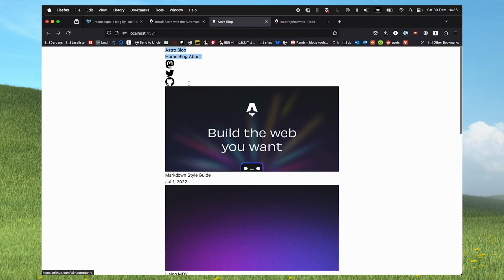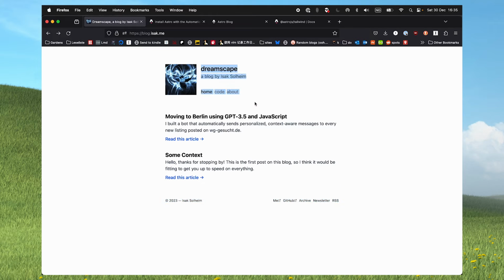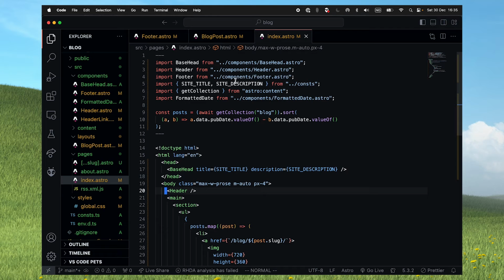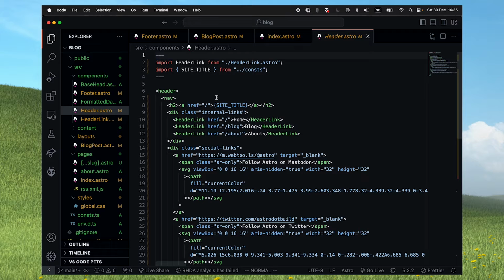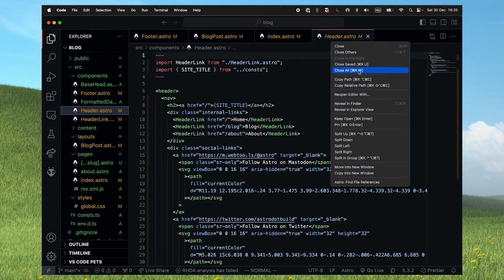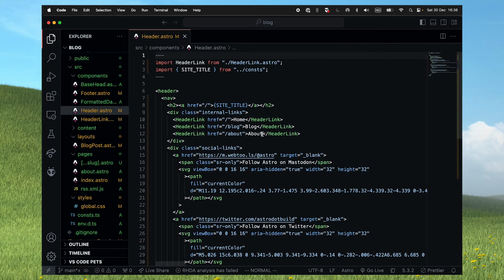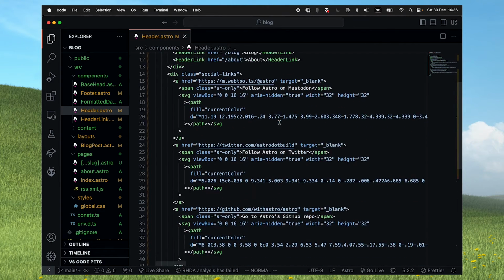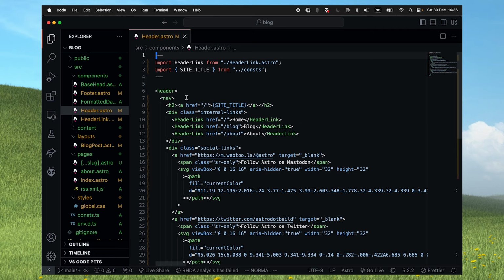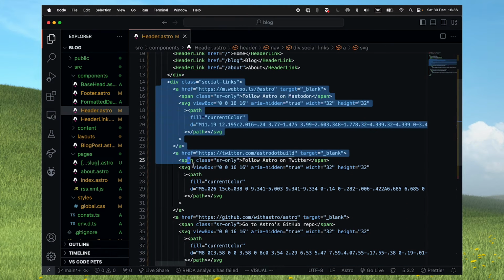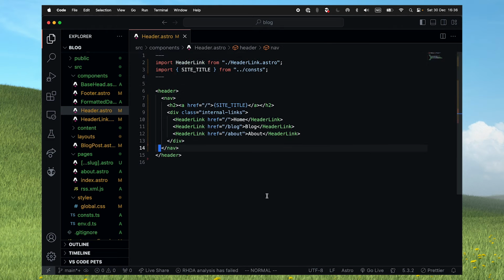Next, header. So how does this header look? It has a name, a couple of links, some social icons, but what I want it to be is an image, a name, some text, and some links. Okay, shouldn't be too hard. So in VS Code, we will go to the header component and start modifying stuff from here. Since our header differs so much from the default one, we might be best off deleting everything, especially the social links. I don't want those, so I'll delete those. Internal links, those are good. We don't need a blog link anymore, as you are by default on the blog page.